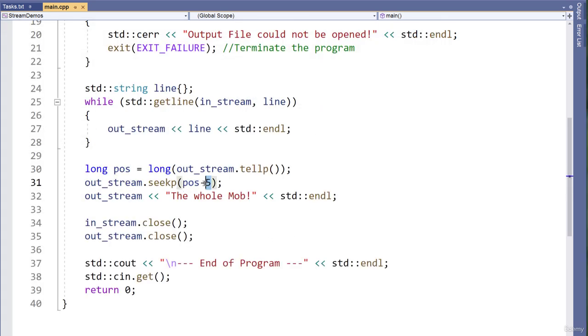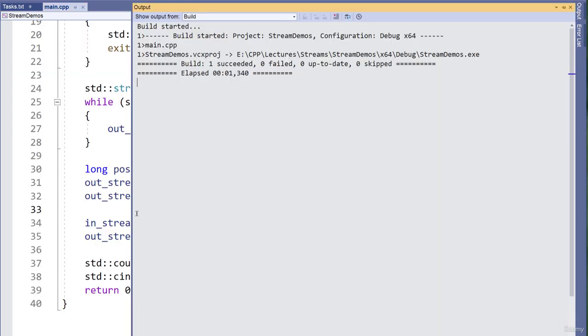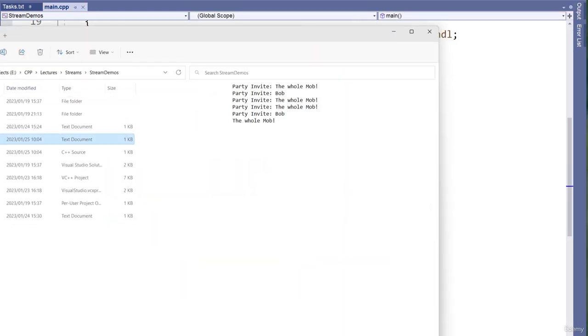Otherwise, if you go and remove this, if you simply put in the position like that, and then you insert, you can think for a second what's going to happen. As you can see, it's not going to overwrite Bob anymore because we don't move that caret back. We don't move that pointer back.